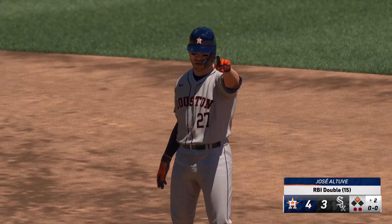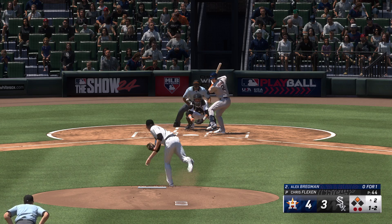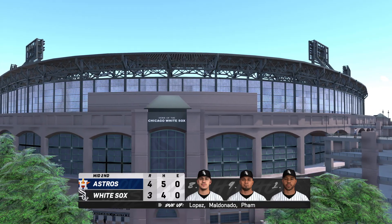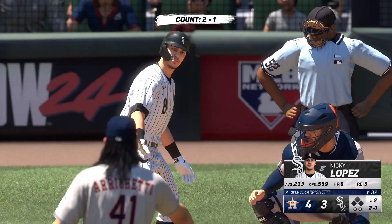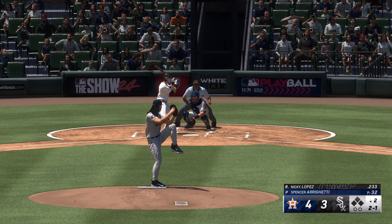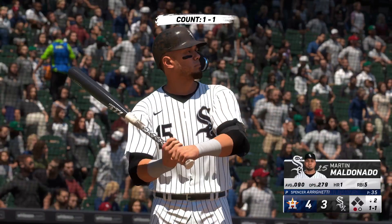Great approach — looked like that was exactly what he wanted to do with that pitch. Right off the bat he knew he was taking that wide turn at first to head to second. Swing and a miss — that's the inning. Welcome back to the ballpark. Mickey Lopez up to the plate — that one to first, Duvall takes it on his own. That's one out at the bottom of the second. Martin Maldonado up to hit.